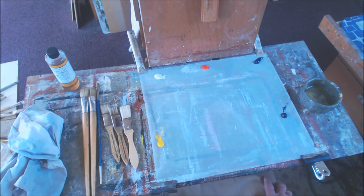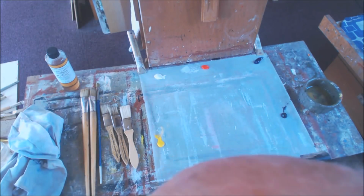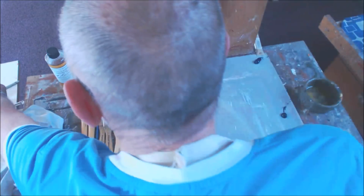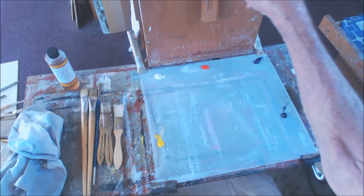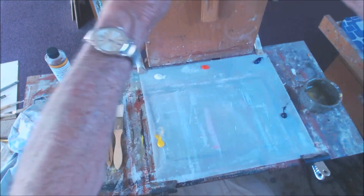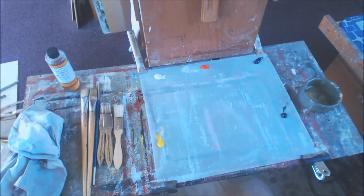I want a nice blue grey on the background. I want to do a sort of a meadow scene with some blue trees in the distance, but with a big sky, trying to make it interesting. It's really trying to make a meadow, a huge expanse of grass, rough grass, marsh grass, interesting. It's quite a challenge.